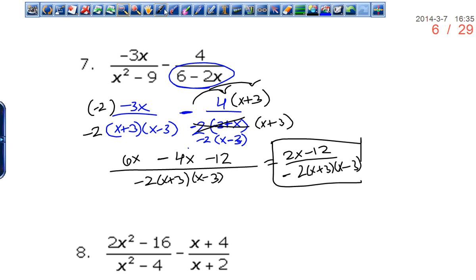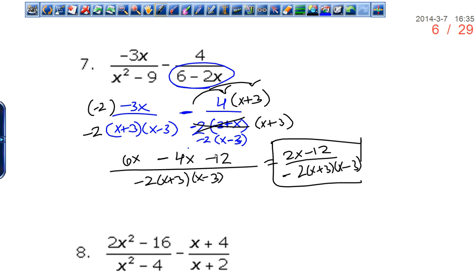So on number 7, we factor out. This one's tough because we got to factor out a negative 2. You can see how that's crossed out. We factor out a negative 2, and so I get x minus 3 here because I got negative 3 plus x, same thing as x minus 3. So this one needs a -2 because that's a -2, and then this one needs the x plus 3. So I multiply x plus 3 on top here, -2 there.